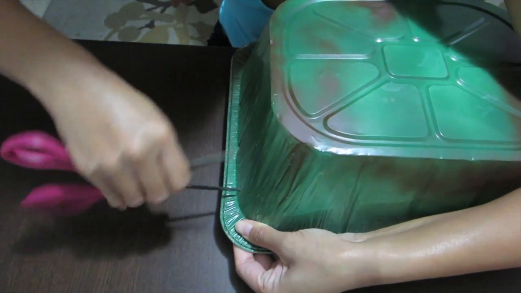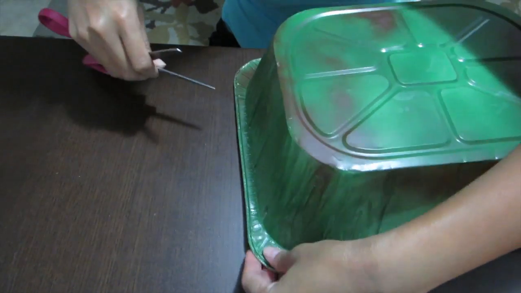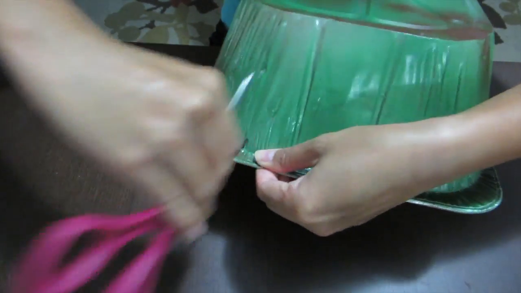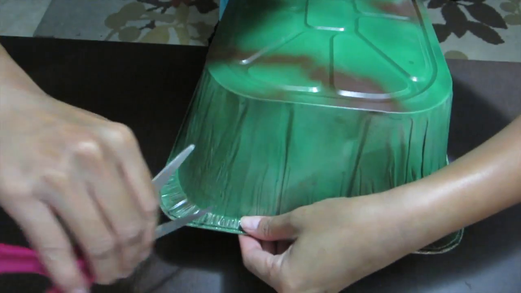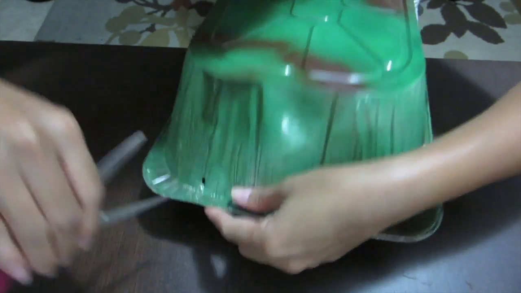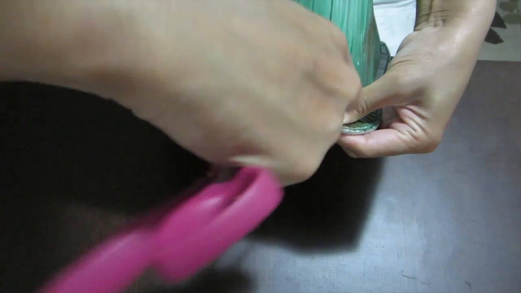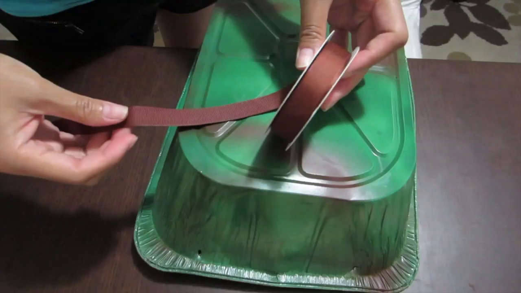Next we are gonna use our scissor and just poke a hole on that. This one is one of the smallest foil pan because it's gonna be for my kids, for my boys. So just poke it just like so and make sure to be careful because that scissor is really really sharp.